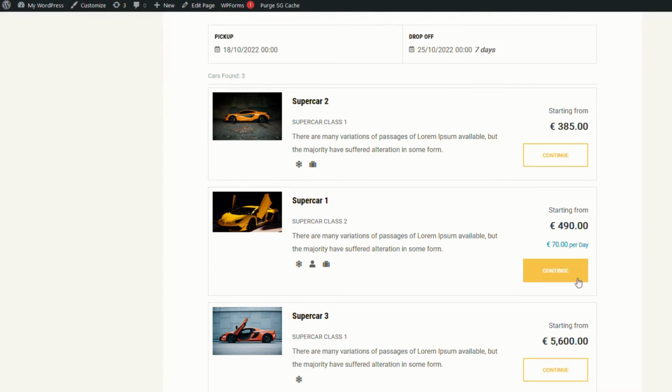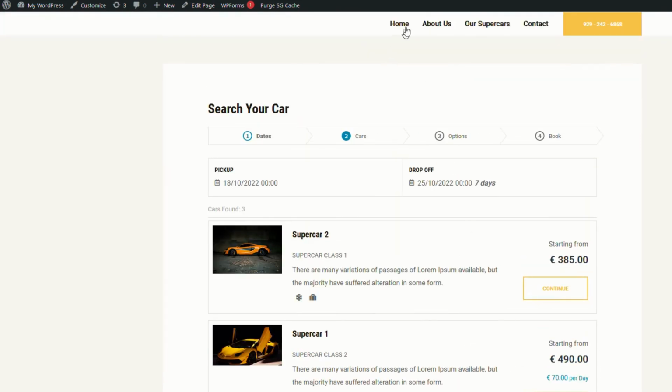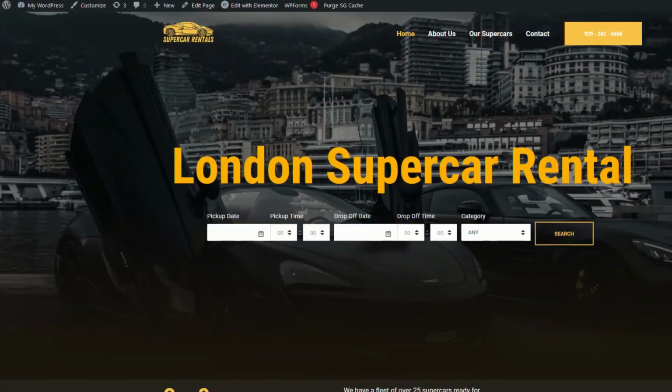They're the different vehicles, and here are our rates. This one's looking a bit expensive. I'll have to fix that, but hey, this is just a demo. I think you get the point. So that appears to be working okay. If we just click home, we can go back to the main page.